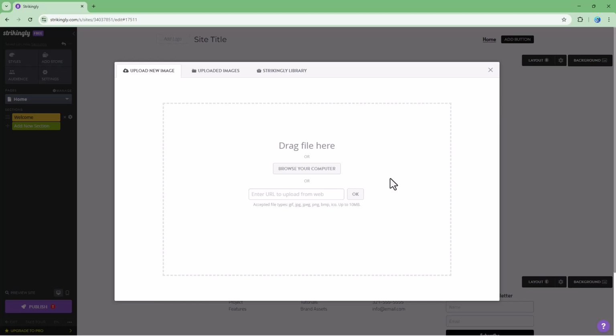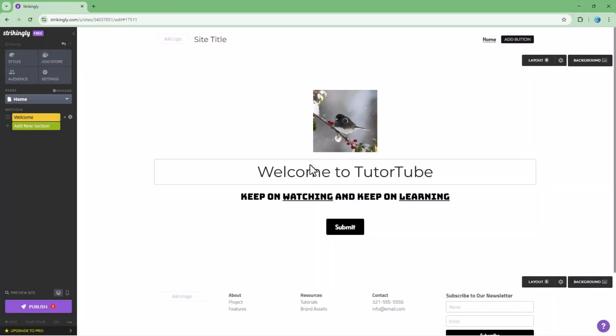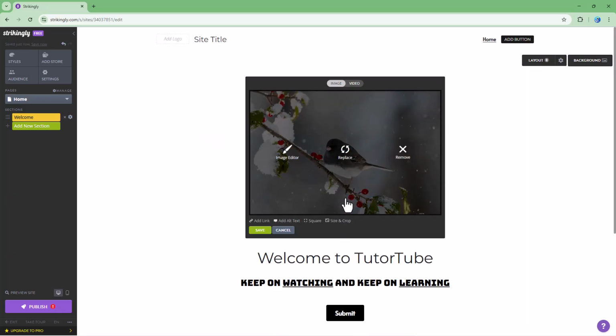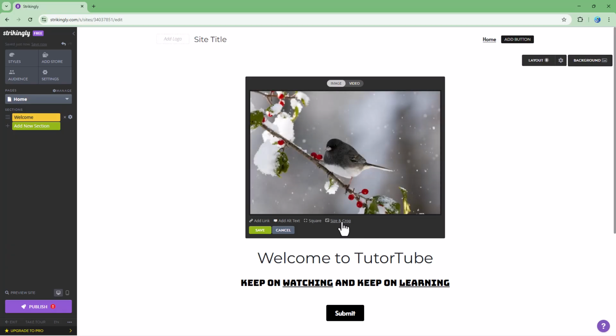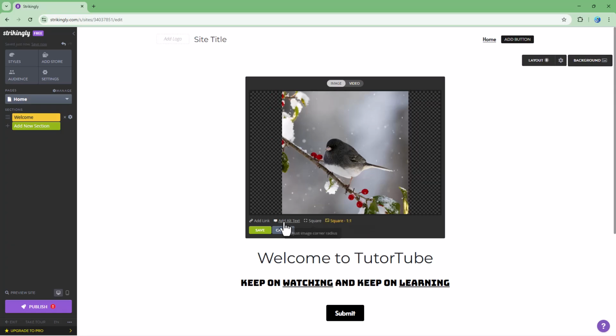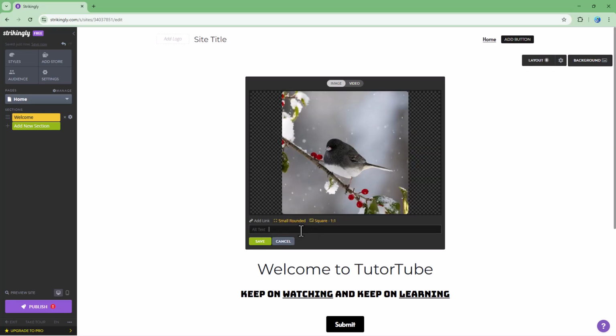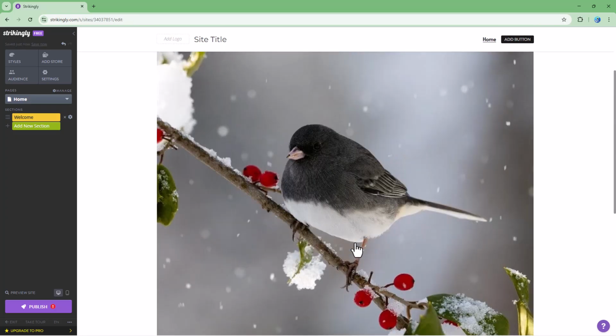Once I do that, that particular image will be uploaded right here. So you can see that I uploaded it, and now that particular image is here, just like this. And now you can go ahead and edit it, as you can see right here. You can replace it, and even go to the image editor right here, and then change the size and crop, to let's say square, and then change the alternative text as you like. Right here, you can add roundedness to it, add alternative text to it, like let's say you can say something like bird, and save it right here, just like this as well.